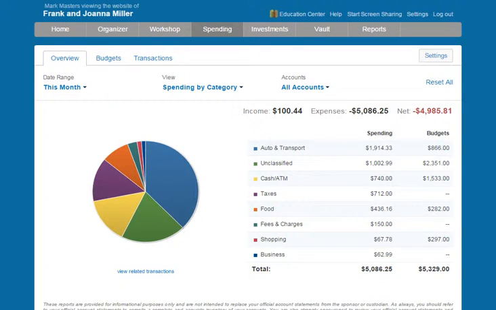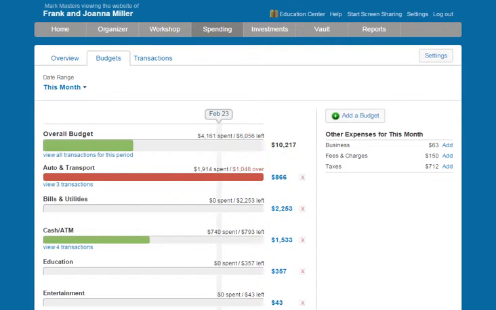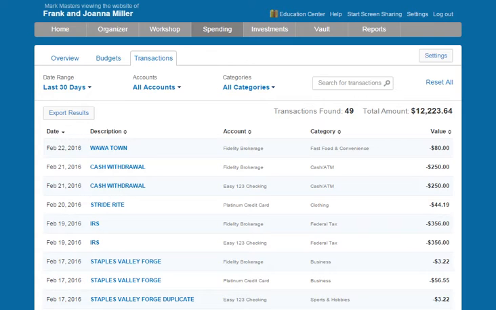Back on the Spending tab, we will find 3 sub-tabs. The first is an overview of spending with adjustable filters. The second is the Budgets tab. This area allows the client to set spending limits on specific transaction categories. The last tab, Transactions, is where the client can go to categorize these transactions and even set rules for future common spending. The Spending tab is very intuitive for your client, but remember, if they do need your assistance in this realm, they will need to grant you access in Settings.